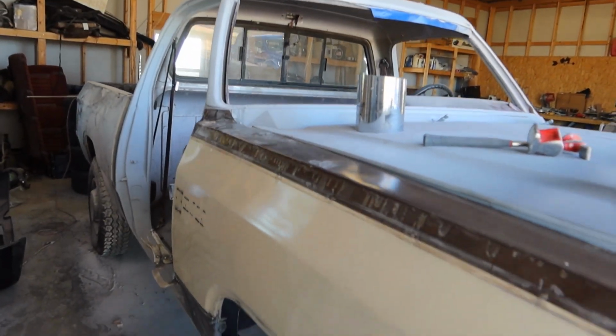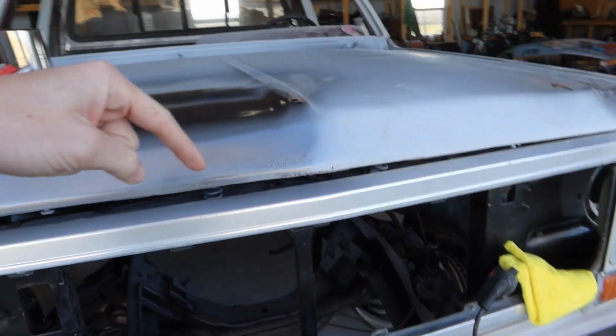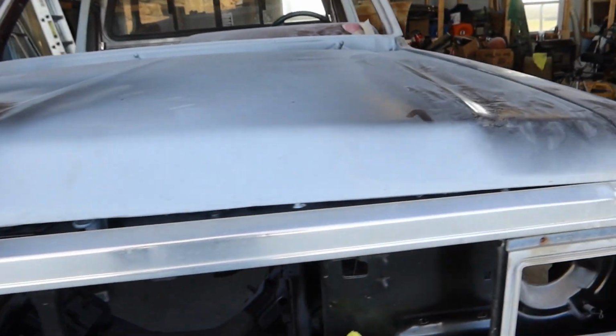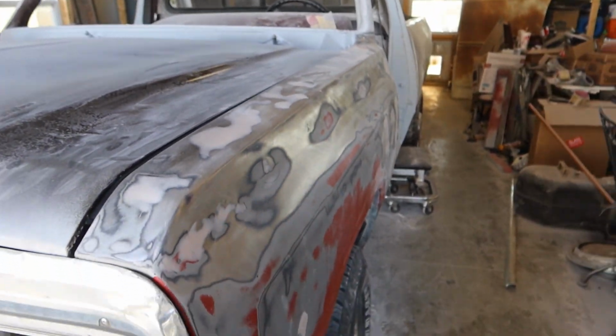You guys gotta look for what's going on here. We kind of broke down what we were doing yesterday. If you did not see that video, go check it out. We mixed the paint. That was kind of cool. And you can see us spraying that little test spot and all that good stuff. This test spot ended up being junk, but let's get after it.